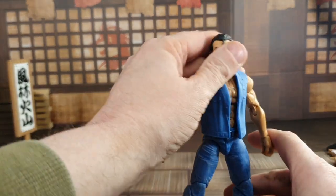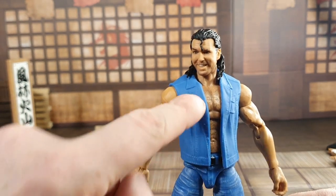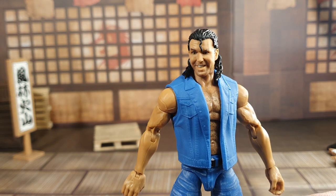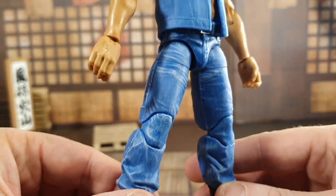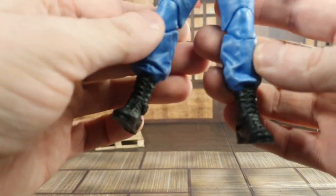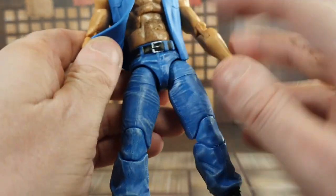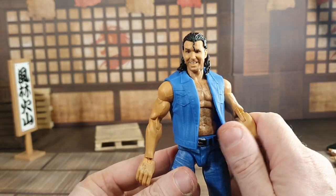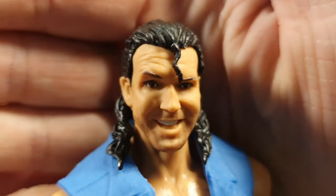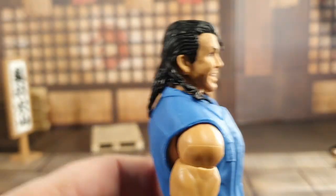Now, with the accessories out of the way, let's look at the figure itself. As I was saying, there's a real lack of detail on the shirt — it looks very flat and dead. Especially when they did go the extra mile with the jeans. It doesn't make sense why they wouldn't do it with the shirt as well. Even the boots are standard black boots, though I suppose you can't do much with that. It has the belt buckle. But other than that, it's just one letdown. As for the head sculpt on the face, this one is a lot better — you have the natural-looking wrinkles and the hair. It's really good. He does look really nice. This is a pretty cool Scott Hall figure.